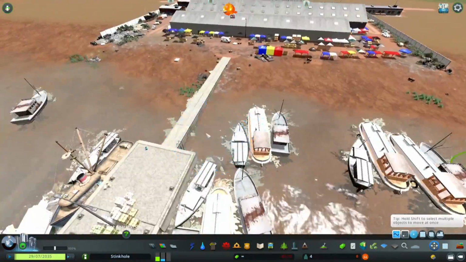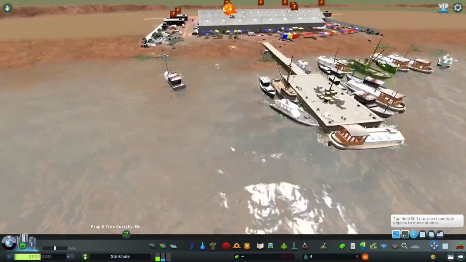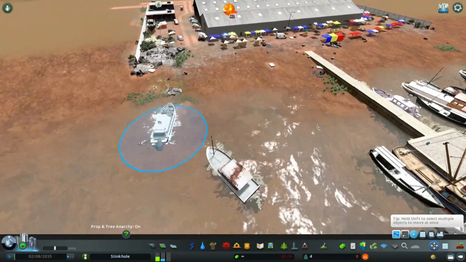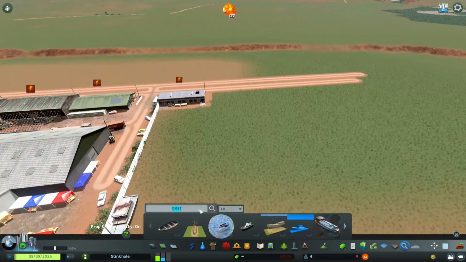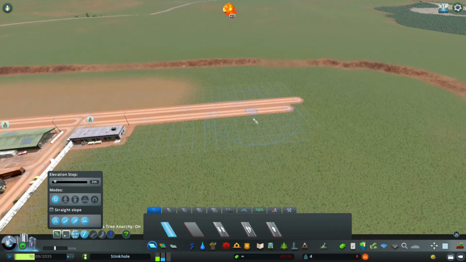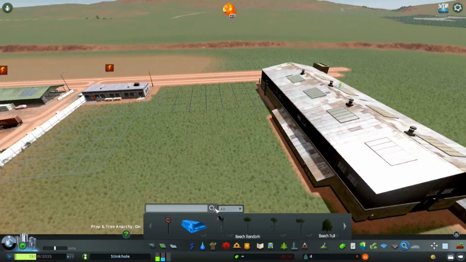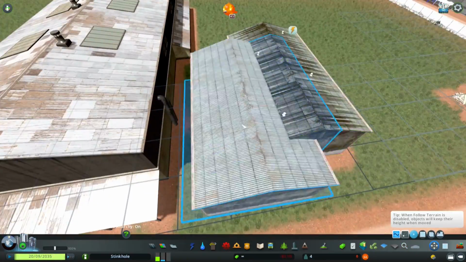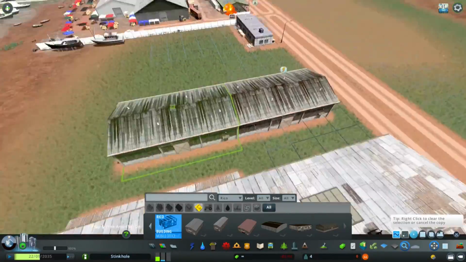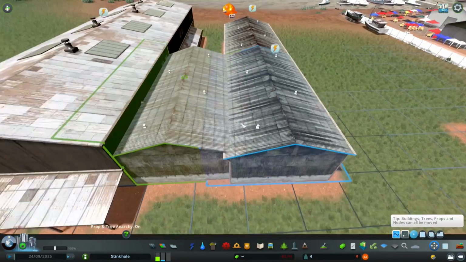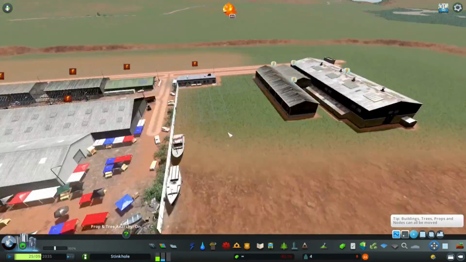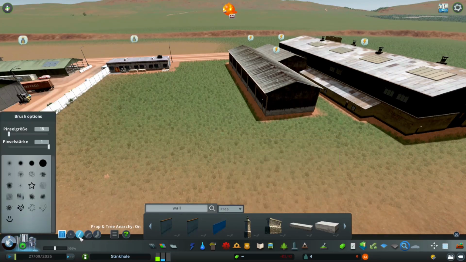Okay, so here I'm doing all the fishing boats. Luckily there are quite a lot of different fishing boats in Cities Skylines assets. They do fit on this map excellently. It's all about mixing up different objects, because you can create something new.